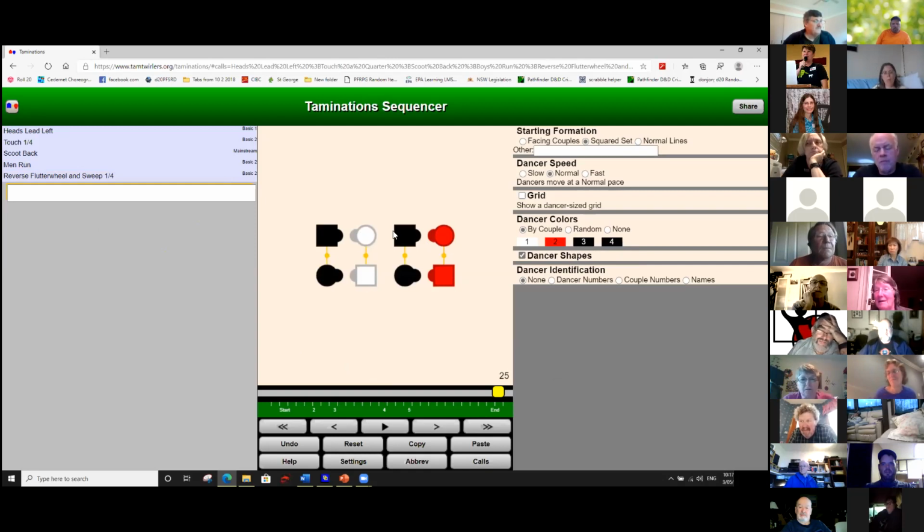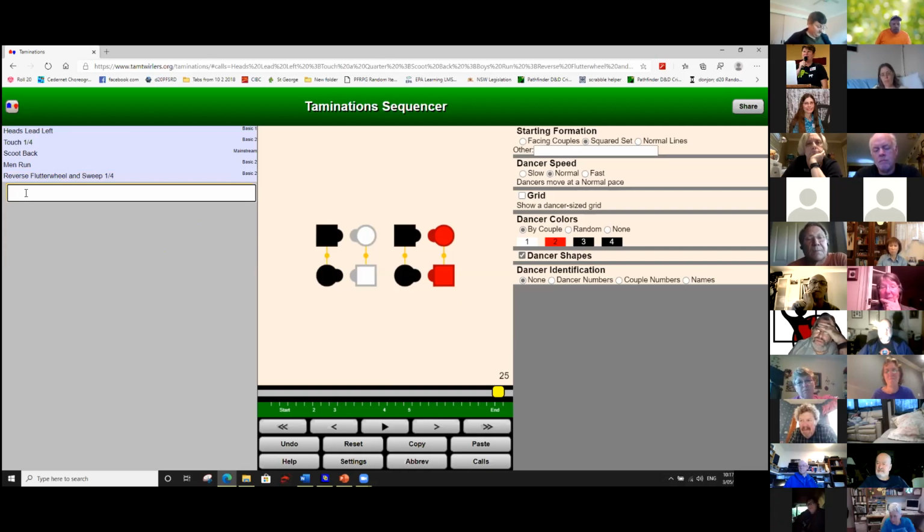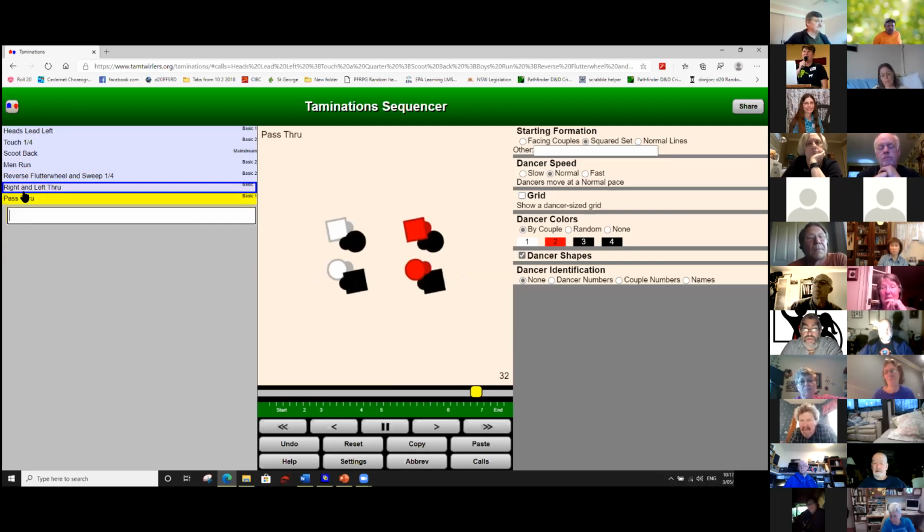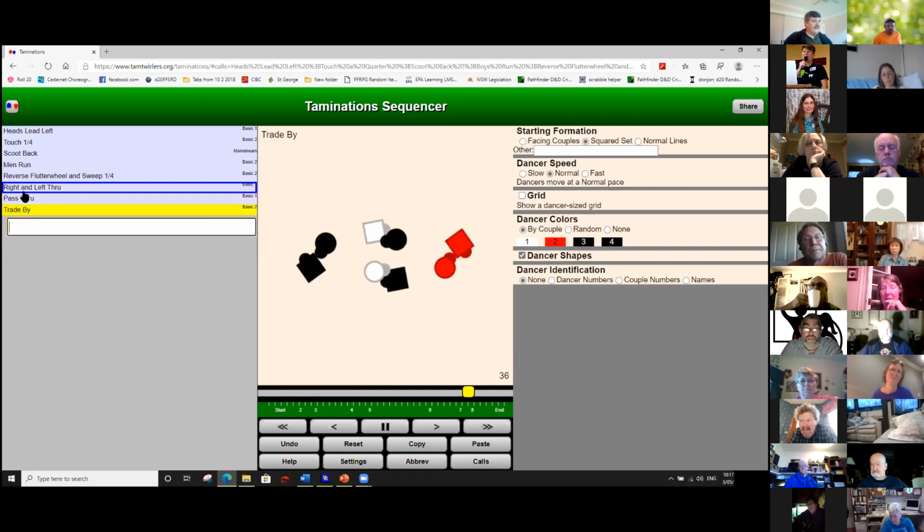I want the white ones and the black ones in the middle to change places. Okay. Right and left through. Yep. Pass through. Trade by. Okay. Half a chicken plucker.